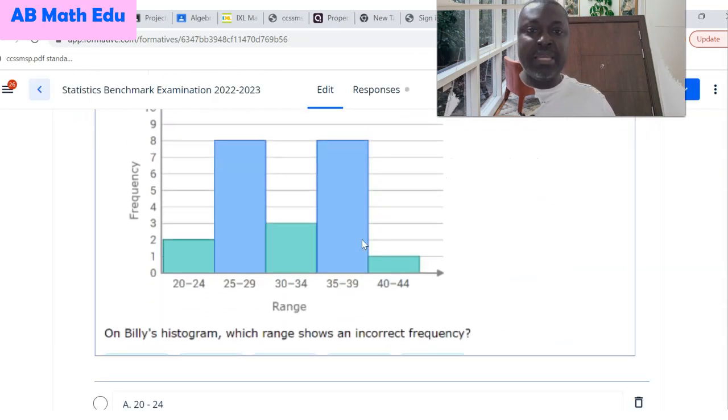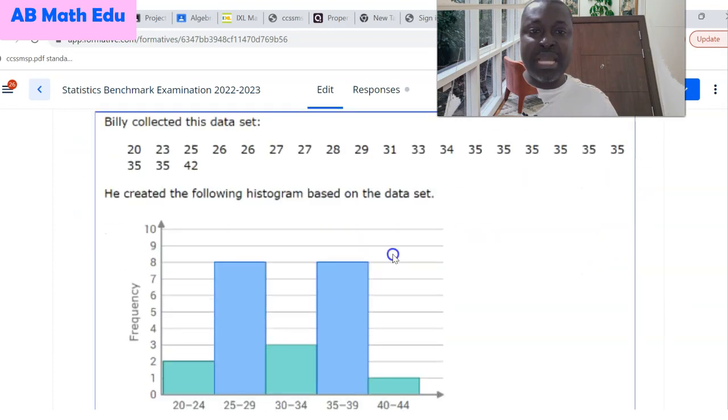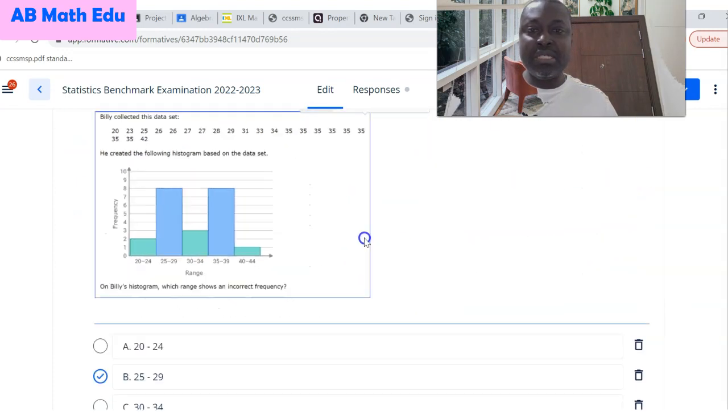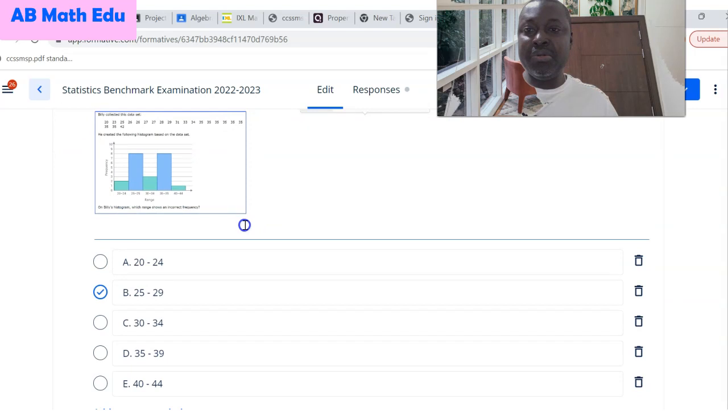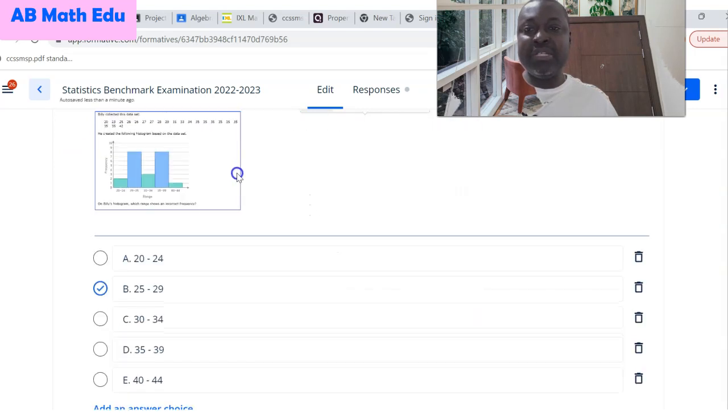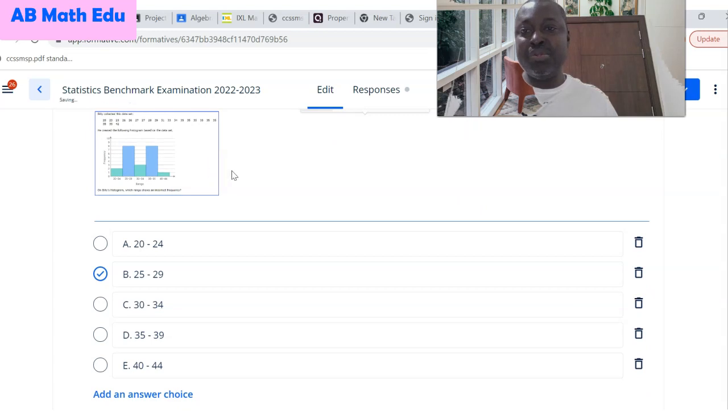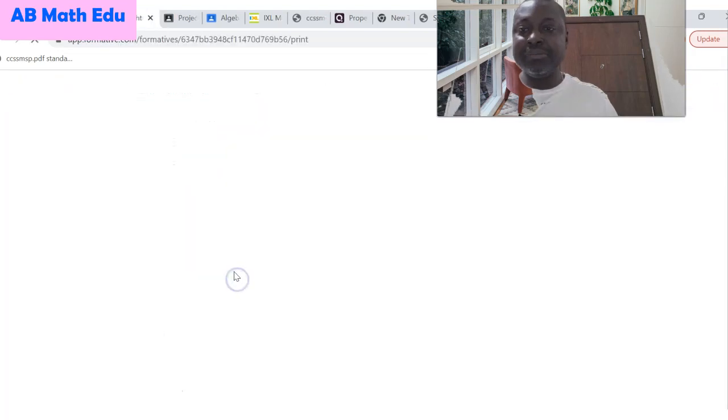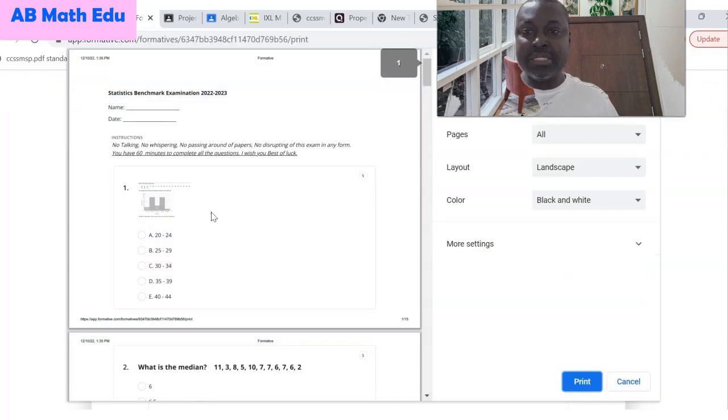Let me go back here. So this question, for instance, I snipped it somewhere. You see, normally when you paste it, it looks like this. You have to make it bigger. Okay, so if you do it this way and you don't enlarge it, let's go to print. We click this. Let's look at the question. So here, you see, it's really tiny over here.